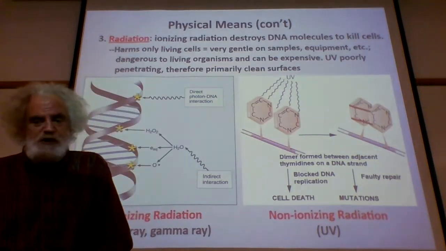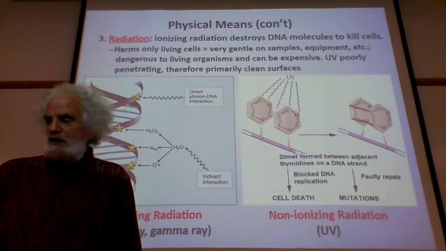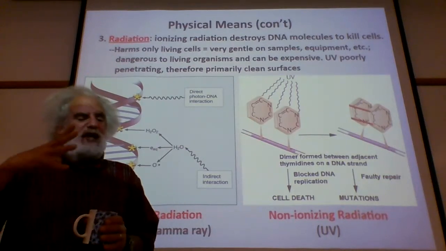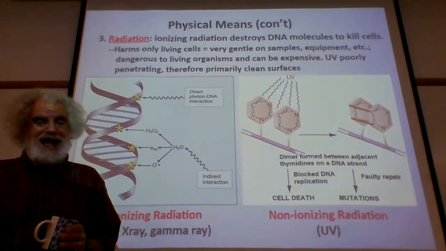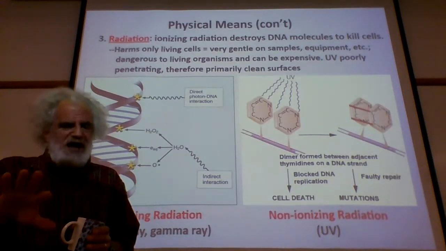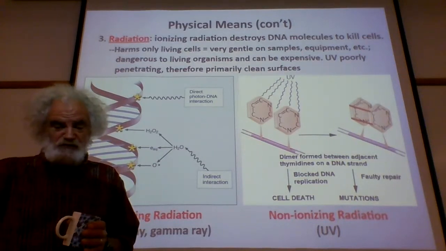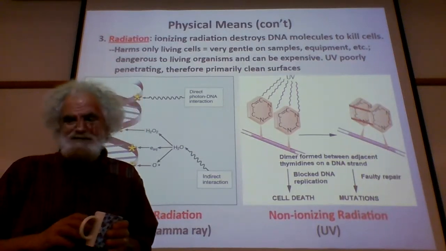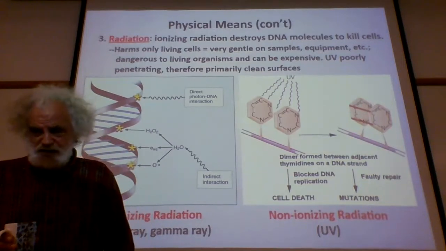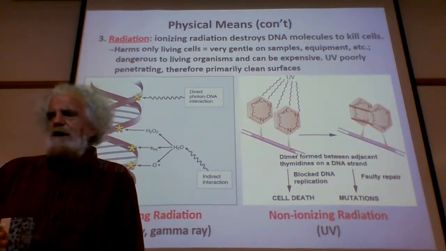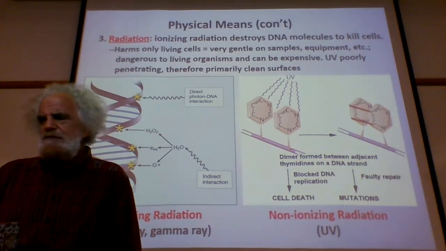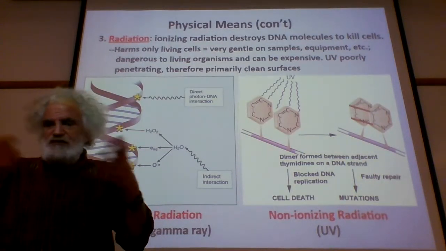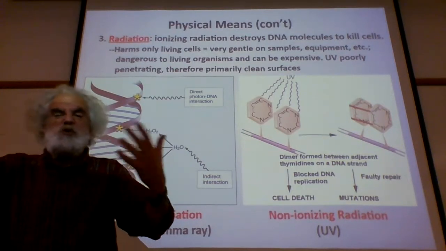Just as a little note, all the food that goes to the International Space Station has been irradiated, which means it is completely sterile. And it really is a perfectly harmless way of sterilizing food. The food itself in no way is radioactive. It's not activated anyway. You may have a loss of some of the vitamins. There's oxidation going on because you are producing these free radicals, but it's probably not that much more of a change to the food than other cooking mechanisms might cause. So it's not as good as fresh food. A couple of things to think about is that these kinds of rays and energy are only going to be killing living cells. They're not going to be doing anything to samples, to equipment, stuff like that.